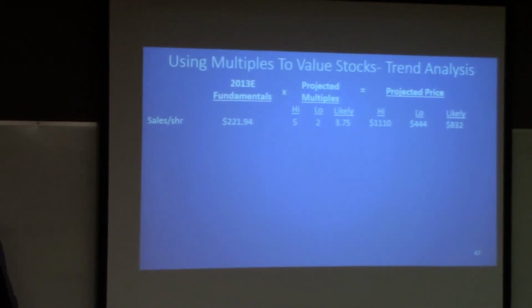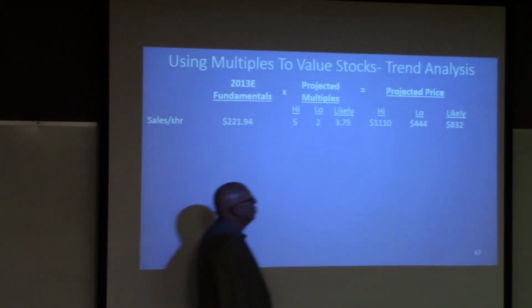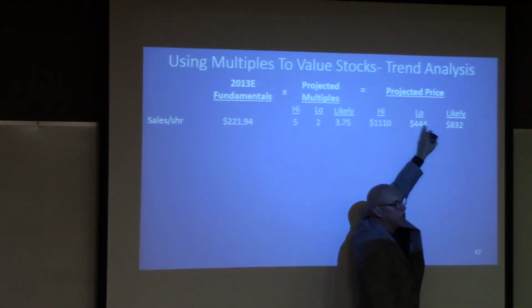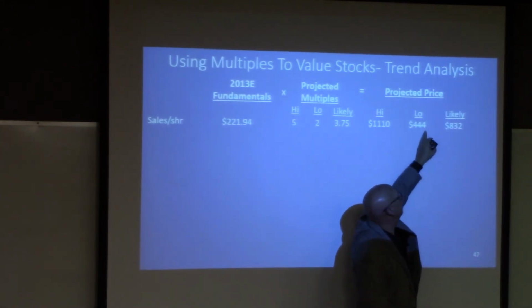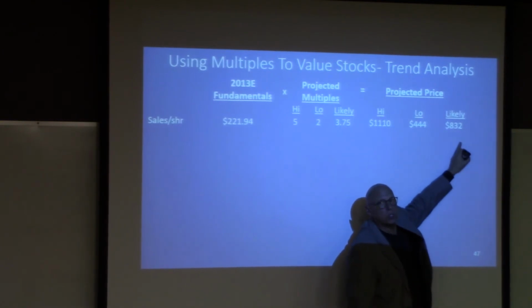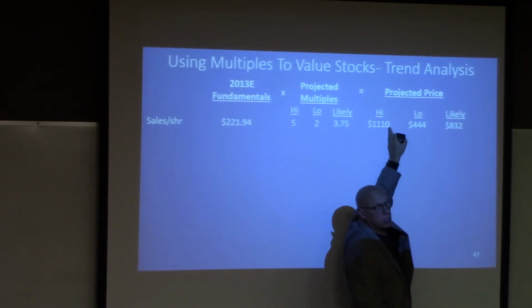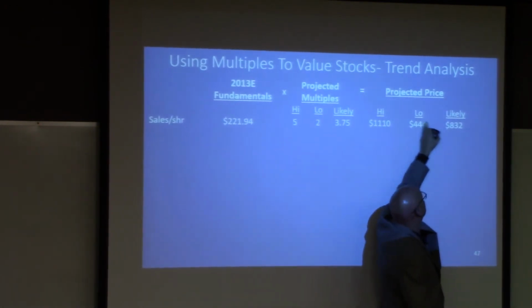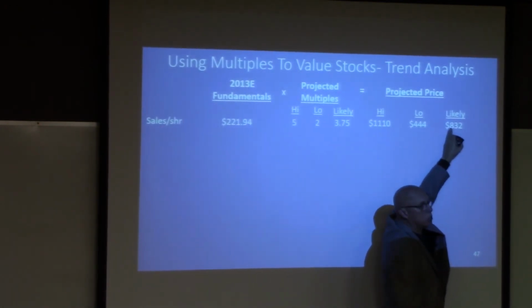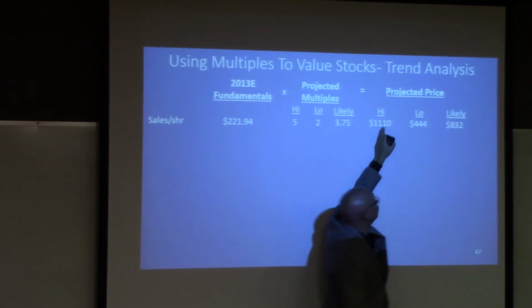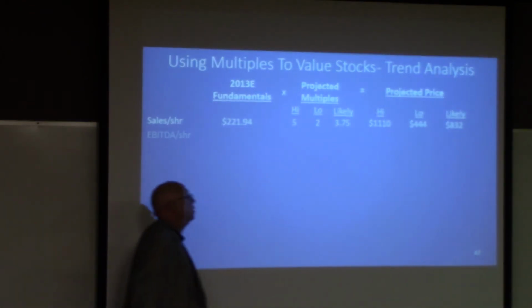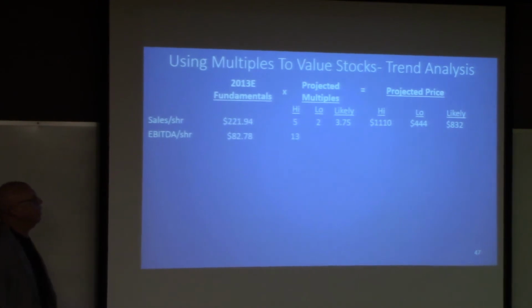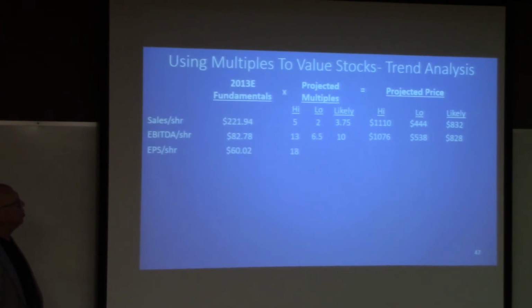Okay? So what is this telling us? When the stock is in this vicinity, it's cheap. In this vicinity, it's fairly valued. In this vicinity, it is overpriced. We buy it somewhere in here, and we start selling it here, and we're shorting it here. That's what I'm telling you. All right, we're going to do the same thing for EBITDA. There's our forecast, there's our multiples, there are our prices. Okay, earnings per share.